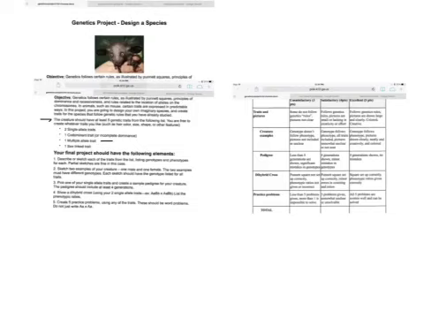Your final project should have the following elements. You should have a description of your genotypes and phenotypes. You can either write those out or you can draw them out. Then you have to have 2 examples of your creature, 1 male and 1 female. The 2 examples must have different genotypes for each trait that you select. Each sketch should have the genotype listed for all the traits. Pick one of your single allele traits and create a simple pedigree for your creature. I chose the sex-linked trait to do my pedigree.